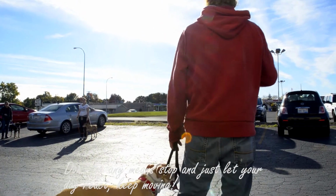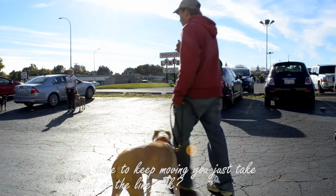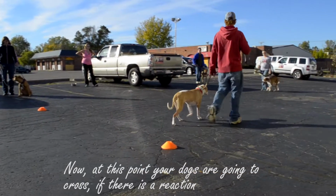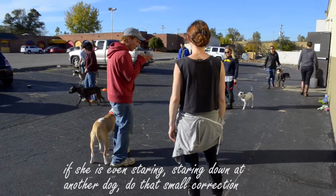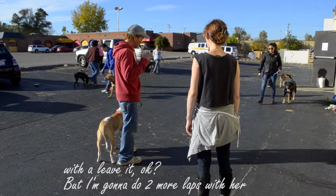But don't by any means stop and just let your dog react. Keep moving. If you have to, just take them right out of line. Okay? You always have your dogs under control. Now at this point, your dogs are going to cross. If there's a reaction, it's a correction and a leave it. Don't even let them stare down another dog. Give that small correction with a leave it, okay?